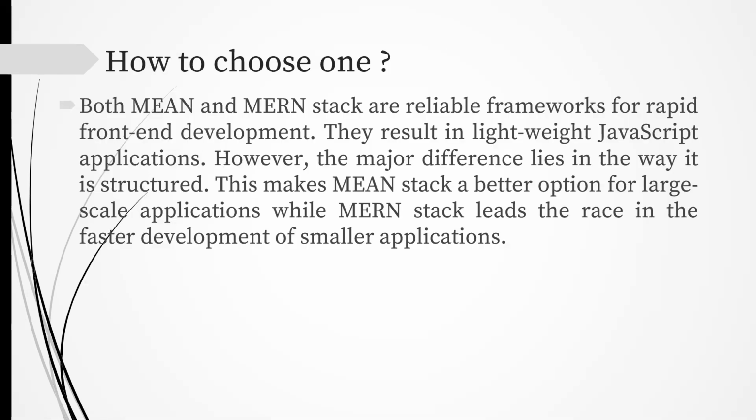Next is how to choose one. Most of the time, we get confused about how to choose MEAN or MERN. Both MERN and MEAN stack are reliable frameworks for rapid front-end development. They result in lightweight JavaScript applications. However, the major difference lies in the way they are structured. This makes MEAN stack a better option for large-scale applications, while MERN stack leads the race in faster development of smaller applications. By comparing both, we can choose one stack according to our project requirements and our team, and which stack the team is compatible with. The next part will be continued by my colleague Rishabh Bagde. Over to you, Rishabh.